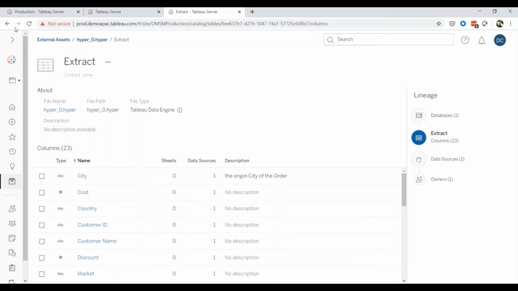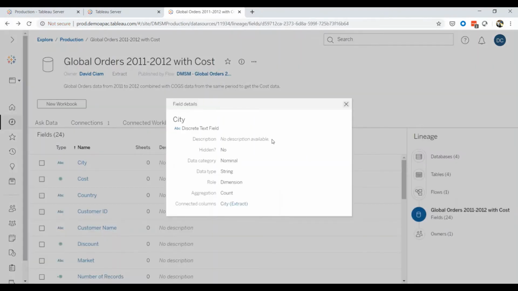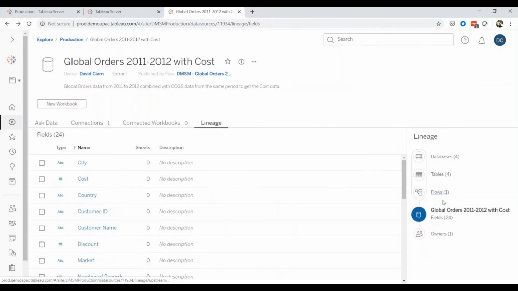Okay, let's go back to the data source that we saw just now. The other thing that this data steward can do is to certify this data source. When the data steward certifies this data source, that gives confidence to the business users.